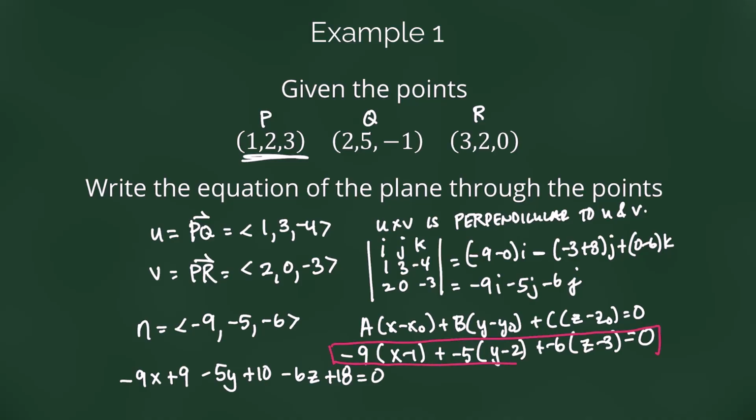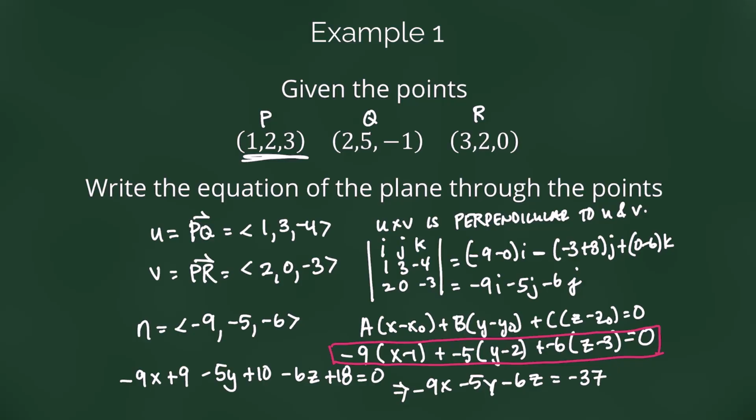And we're aiming towards our standard form. Our standard form is going to look like, let's say, negative 9x minus 5y minus 6z. So again, remember, that's got to have our a, b, and c in it. It's just d that's going to capture all of the information that comes from our particular point. And we have 9, 19. 19 plus 18 is 37, so we're going to get negative 37.